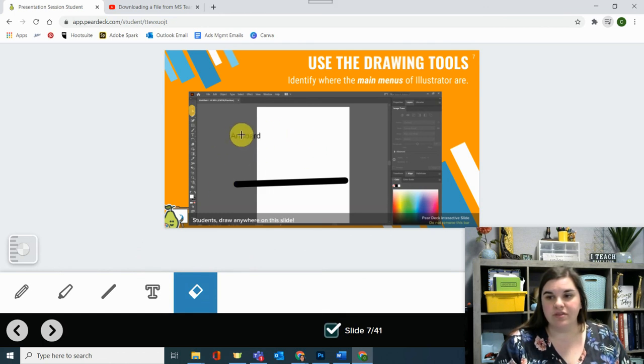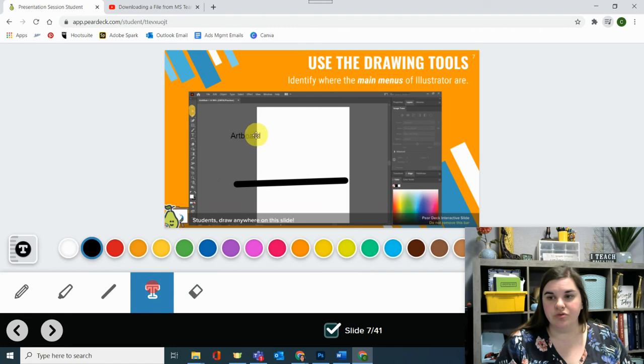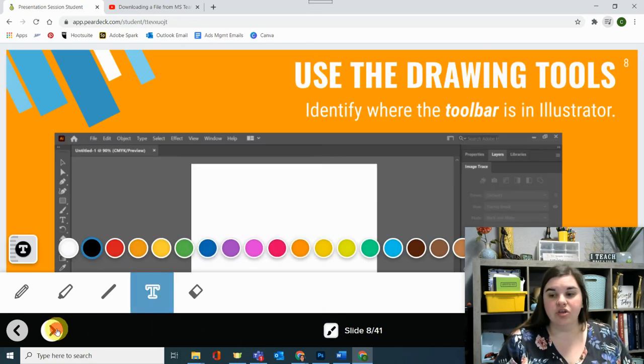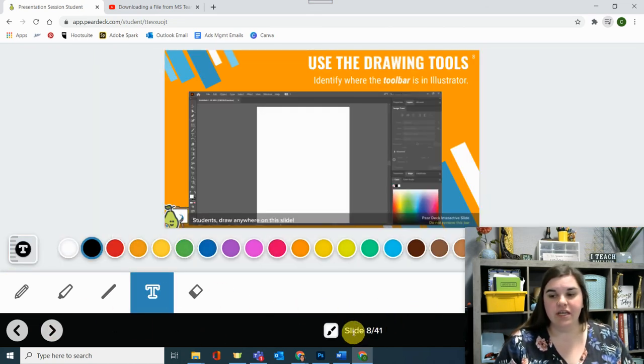Again, you can use your eraser at any time to erase anything that you may have drawn. Same thing with the text tool: you can click on this text and hit delete on your keyboard to delete it. The text tool has, again, its own options for sizing, but you could draw on this slide to show what you've learned. When you're all done, you'll be at the end of the presentation, and usually there are instructions on where to go next, or it's in the assignment that you're currently working on.